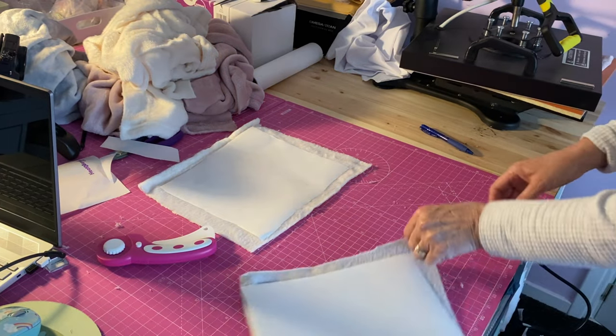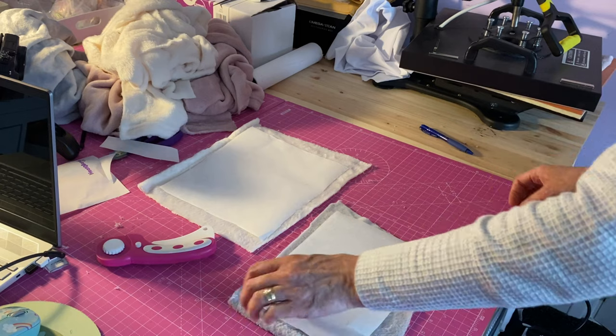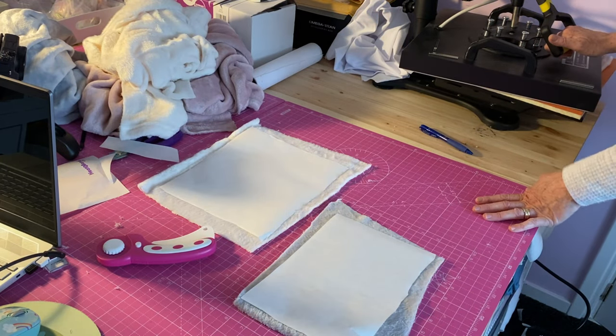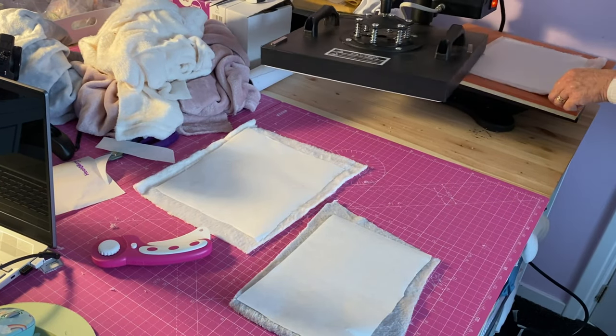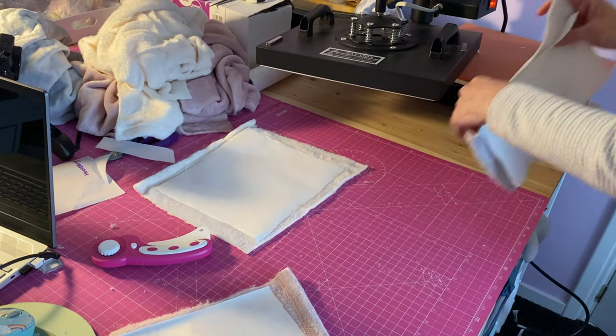Okay, so this is all I need, 3 pieces of fabric. And you can choose whatever colours you like. I think this design would be very good for blankets. Now, just let that one cool off a bit. Pop this one in.